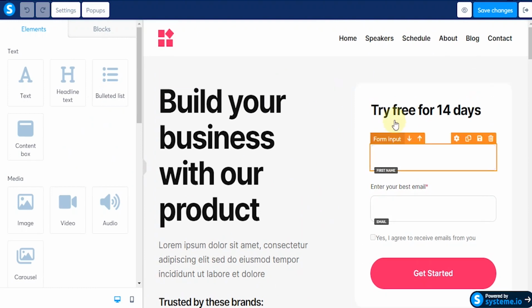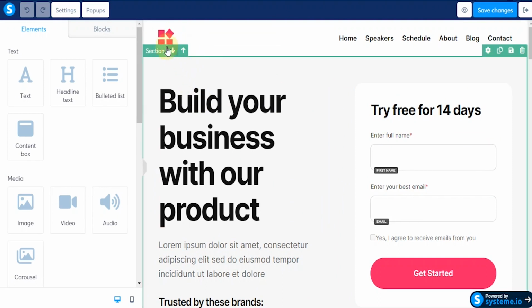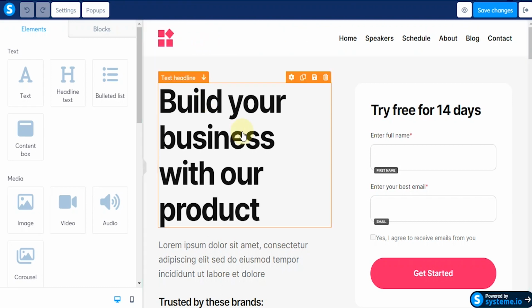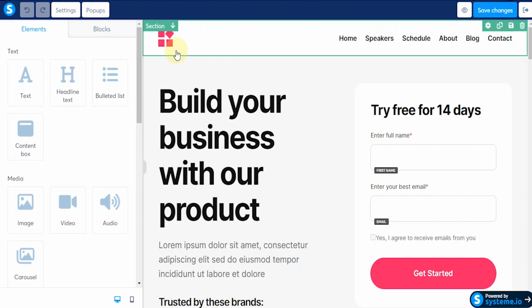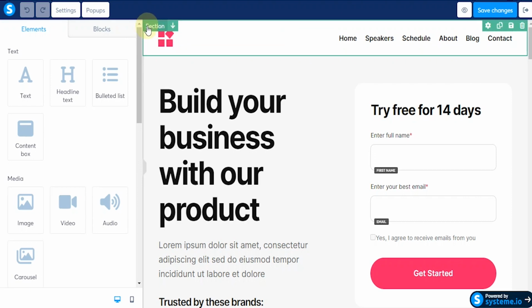So here you can customize your page. The first thing is your logo. If you want to change this logo, you're going to click on the image. Now you can see that this page builder consists of 3 colors. The section is the blue, and if you look at this is the menu section, and the menu section is inside this green segment. If you go down, you're going to meet this image which is inside the green section.